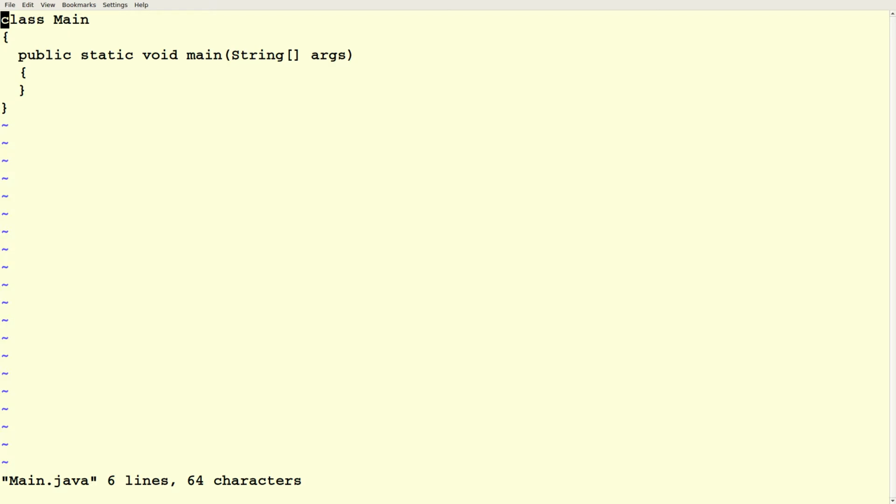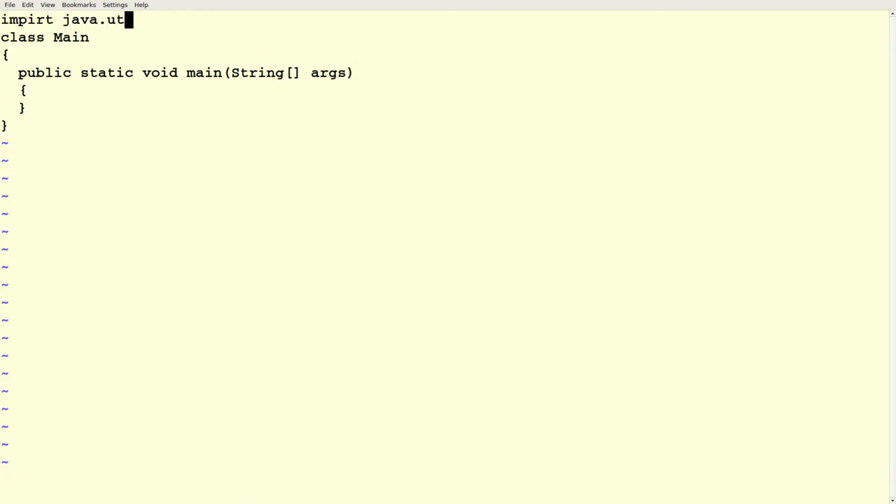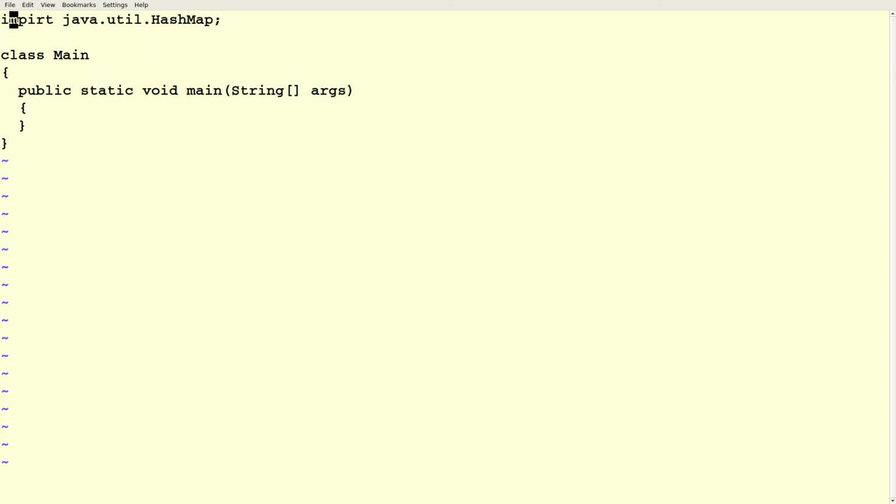All right, so let's start off with the simplest. Let's just hash keys and data values that are strings.